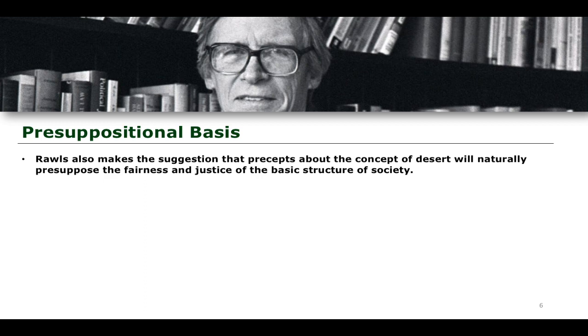So in the application of these ideas, there is a presuppositional basis from which Rawls will work and build towards to develop a more cohesive theory of justice. Now, in talking about Rawls' theory of justice, what I haven't really done is talk about the critiques of Rawls' theory of justice, or Rawls' philosophy more generally. The general idea behind the Great Minds in Philosophy series is to talk about the philosophers themselves and their theories, not necessarily the critiques of those theories. But this is not to suggest there aren't critiques of those theories. And Rawls is one of the very interesting philosophers who is able to, and quite nicely tries to, respond to a lot of these critiques.